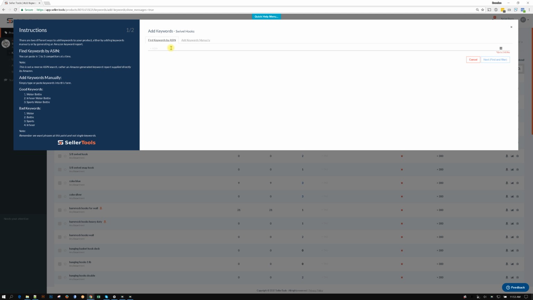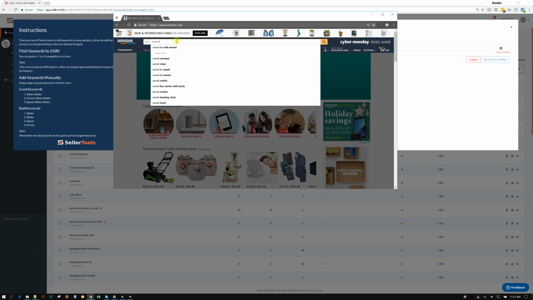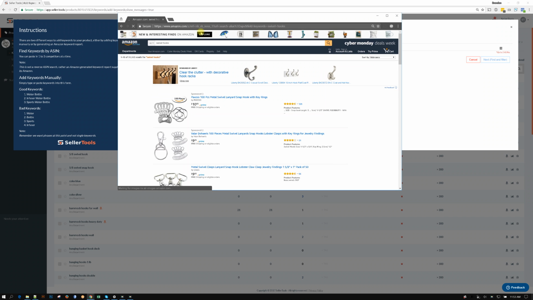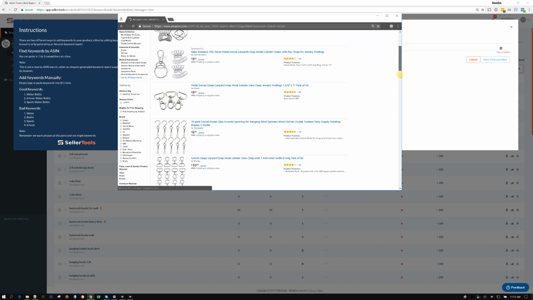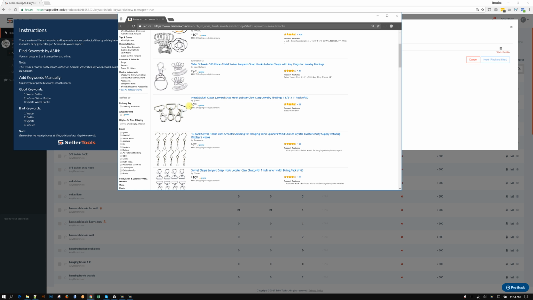This is not a reverse ASIN. I'm going to repeat that, this is not a reverse ASIN. A reverse ASIN is typically when a piece of software goes to Amazon.com and searches, say, swivel hooks, since this is what we're selling here, and it will scrape all the results on the page and continue to do so for all of the keywords. And it will record all the ASINs on the screen.